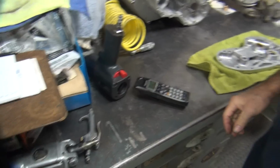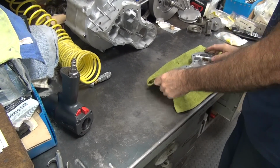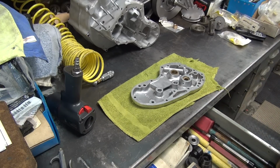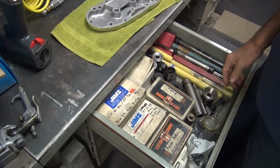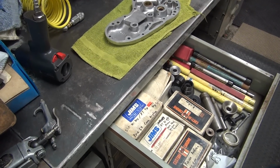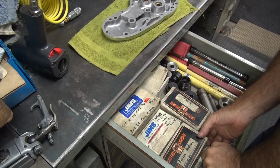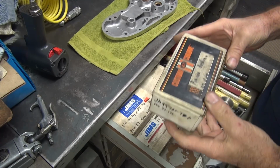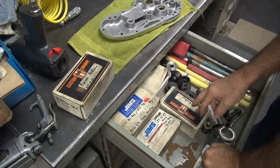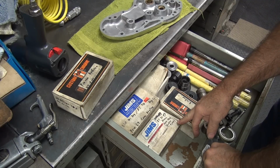Okay, so now we got to go ahead and do this. Out of the way. So I got some Jim's pullers I use. They're in my drawer down here. Okay, so we need a pinion bushing puller. Maybe this thing. And then we need a cam gear puller for over here. Okay, big twin pinion, use cam pull.